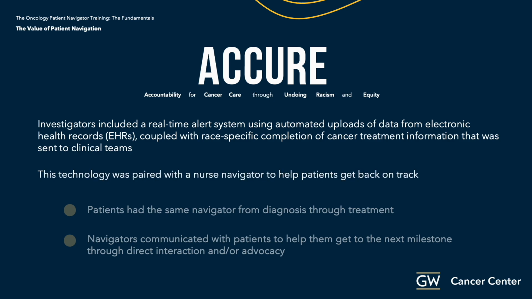They paired that technology with a nurse navigation intervention to help get patients back on track. From diagnosis through treatment, patients had the same navigator the entire time, which helped to build trust and rapport. The nurse navigators reached out to patients within the first month of diagnosis, then scheduled monthly progress assessments, mostly over the phone. Navigators followed up with patients until they confirmed adherence to the next milestone. When milestones were missed, the registry system generated an alert to the navigator, who then either interacted directly with the patient to address the issue or advocated on the patient's behalf with the clinical team to reach the milestone.